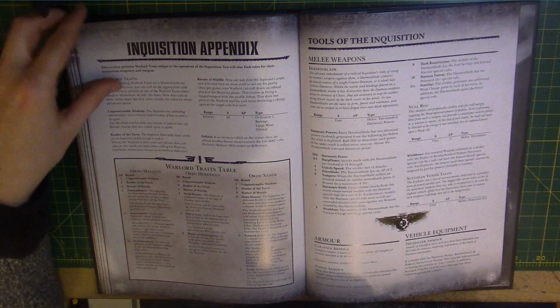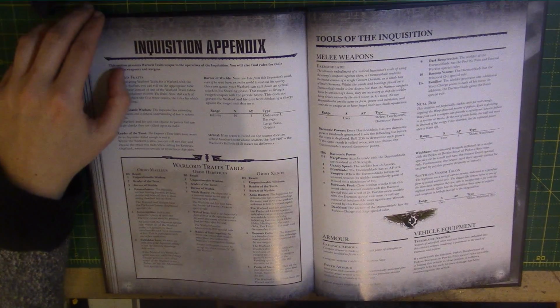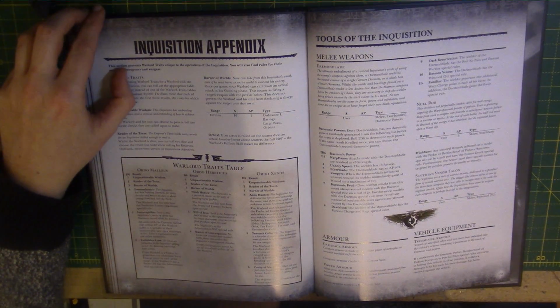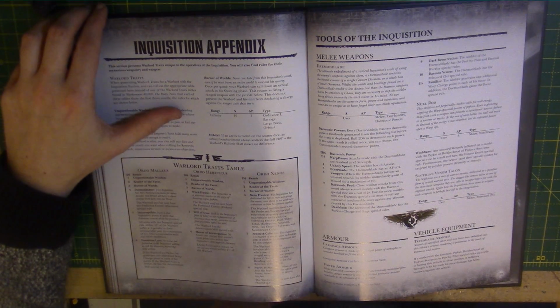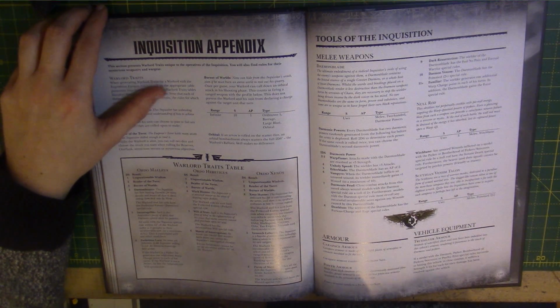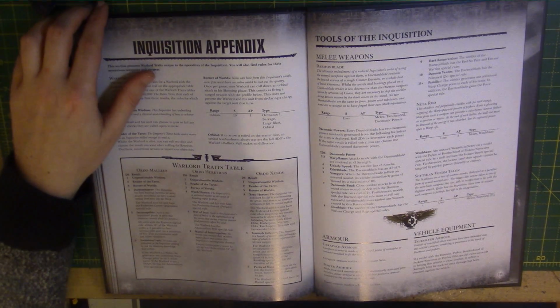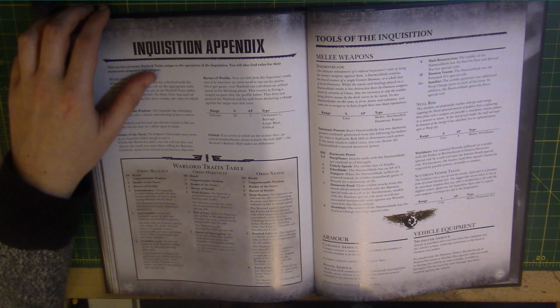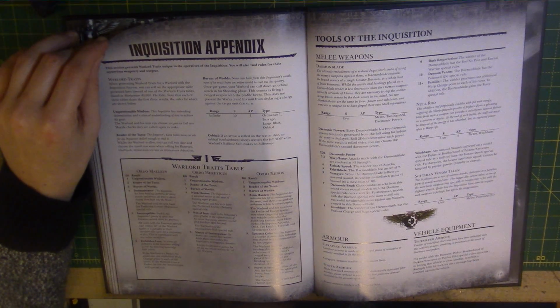So for the Malleus, their other 3 warlord traits are Demon Hunter. You have the warlord and his unit have preferred enemy against demons. Incorruptible: all units with a demon special rule within 12 inches of the warlord suffer a -1 penalty to their invuln save, which is really nice actually. Number 6 is Forbidden Law. If a warlord is a psyker, he generates 1 additional warp charge point in each of his turns. If the warlord is not a psyker, he has Adamantium Will.